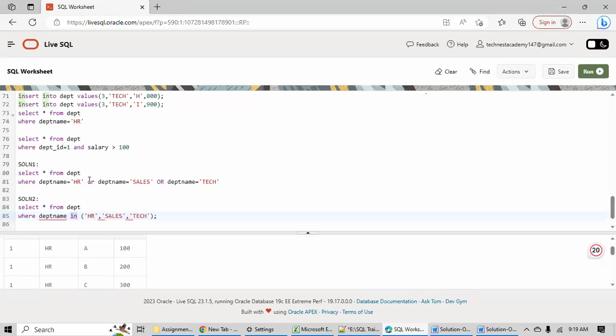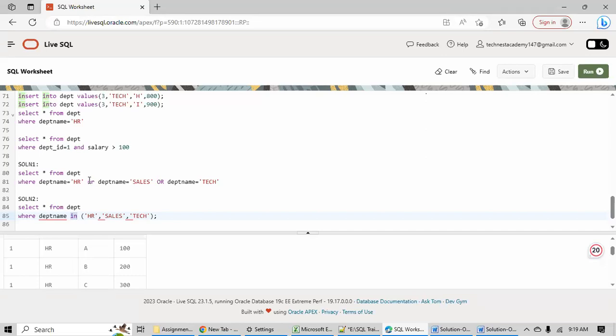Because it is passing less number of transactions. It is comparing the data 3 times, executing for 3 conditions. But if we club those 3 conditions in a single IN operator, it is executing once.